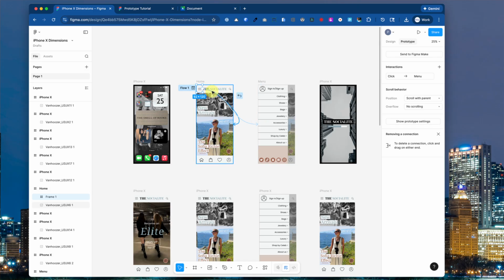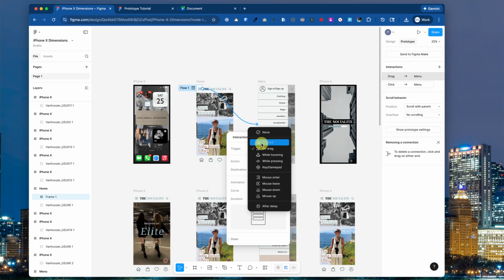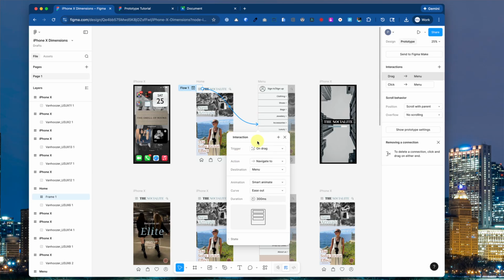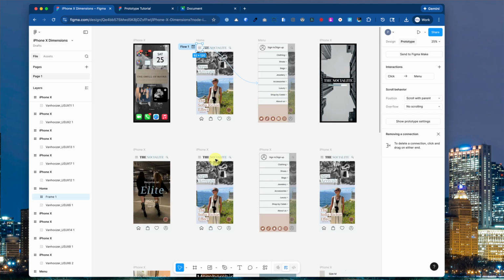And I clicked on it and it says on click, which I've already done. There it is. Now, you'll do this for the rest of your items, to click maybe clothing to a clothing menu.